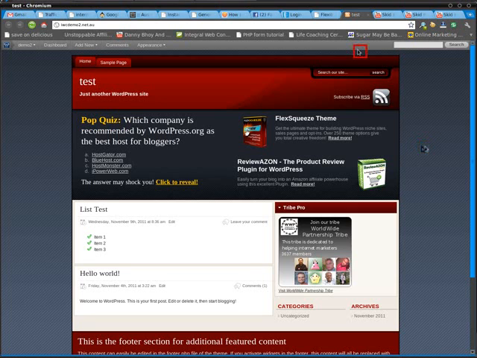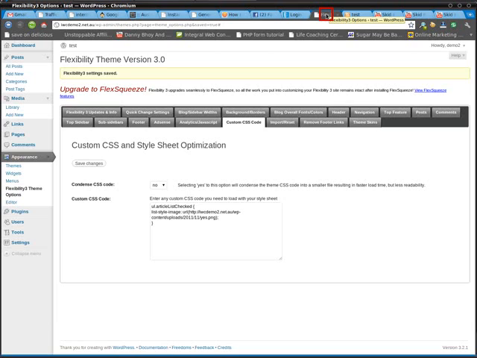So underneath that, we're going to add dot article list checked, space li. Now you'll notice there's no UL at the front. That's because we don't need it.